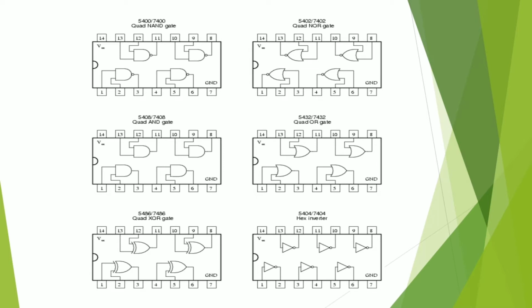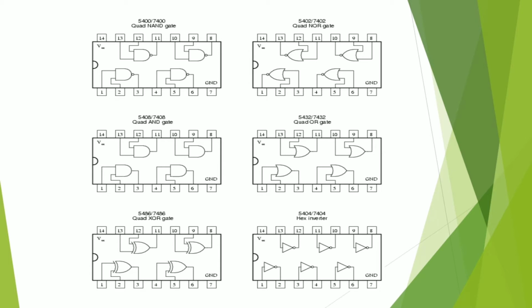Here I show the combinations of all logic ICs. We'll go for any one example here. Let us consider this particular IC. The IC number is 7400 and the IC name is the NAND gate IC. The other name given for the same is quad NAND gate. That indicates this is a 14-pin IC with 4 NAND gates, so the name quad is given here. Each NAND gate has 2 inputs and 1 output.